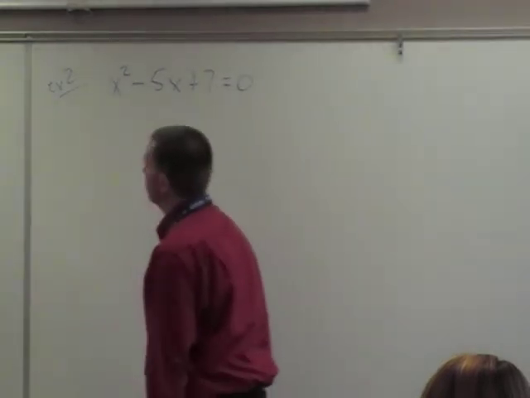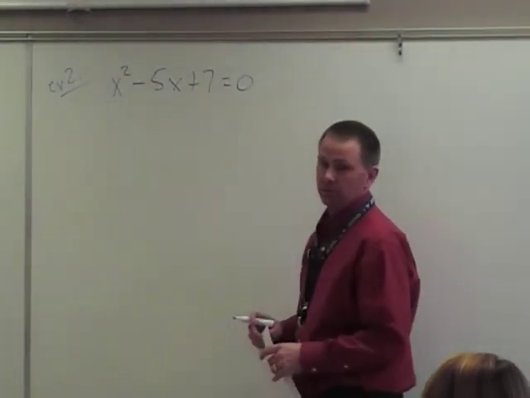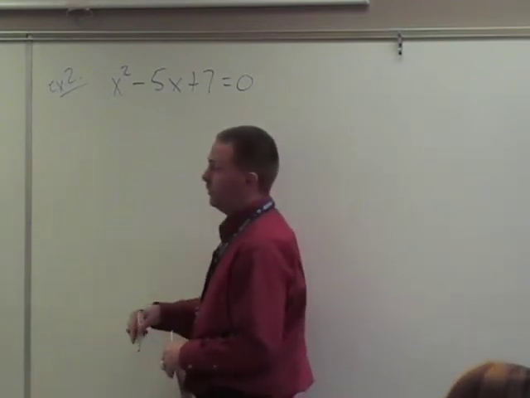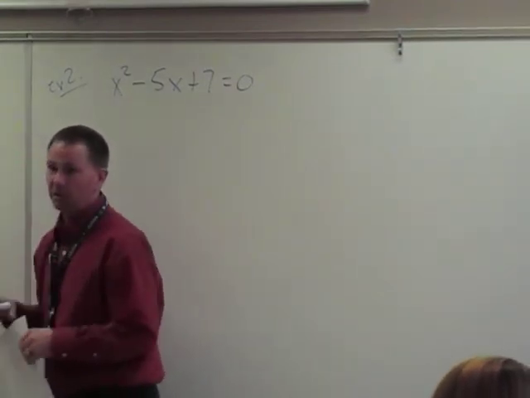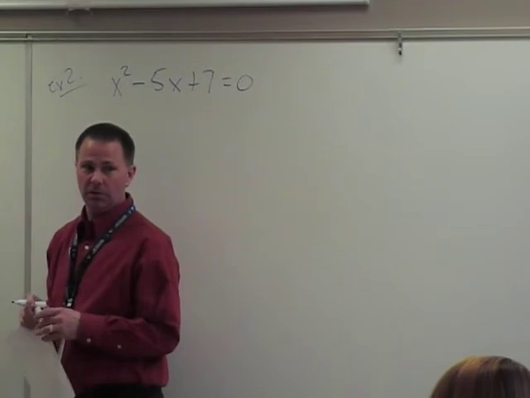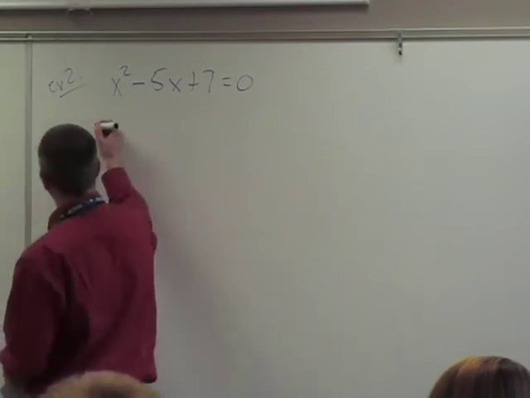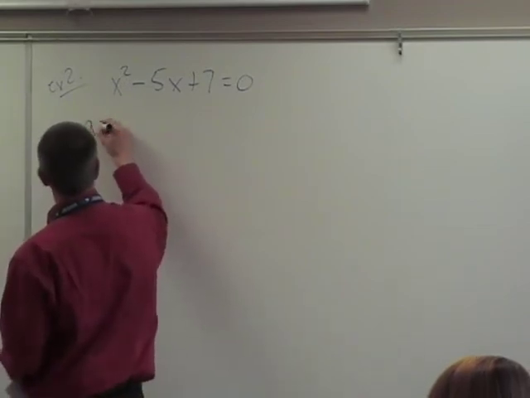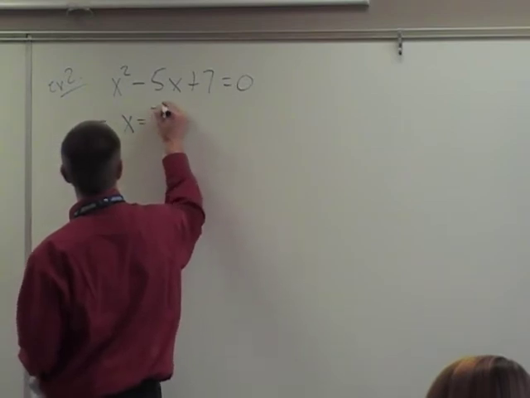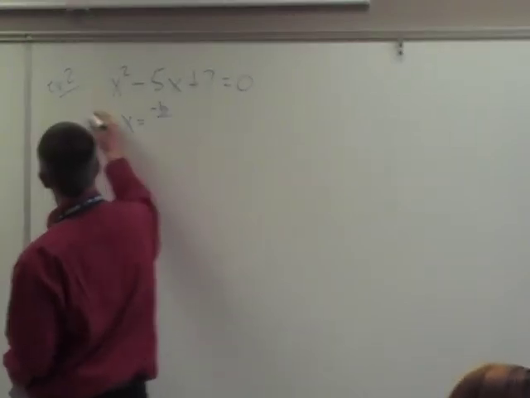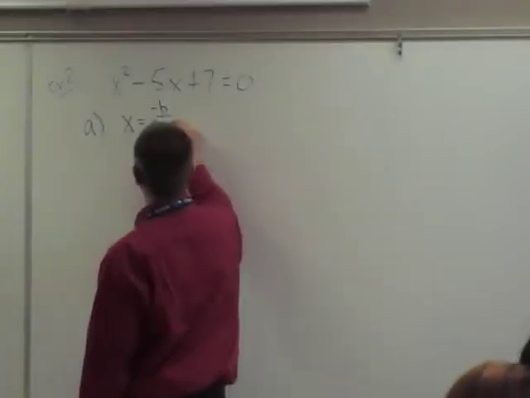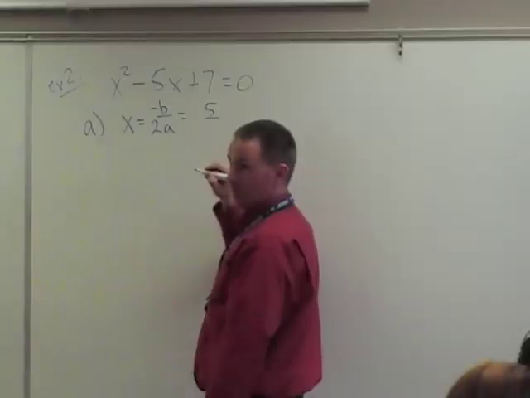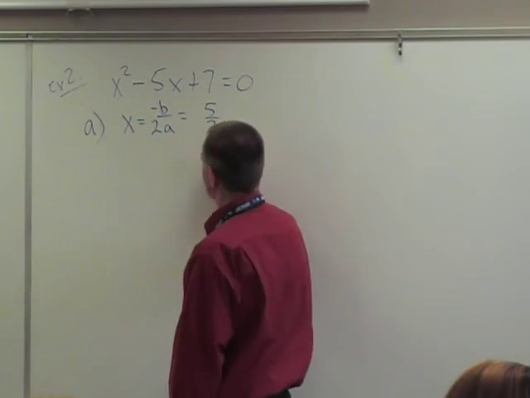All right. What's the first thing we need to do? You need to write down these steps just like what we did yesterday. There's nothing wrong with taking up a lot of space. Luke? You have to find negative b over 2a, which is 5 halves. Same as the other one. 5 halves.